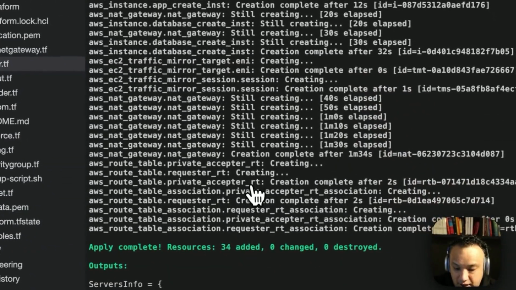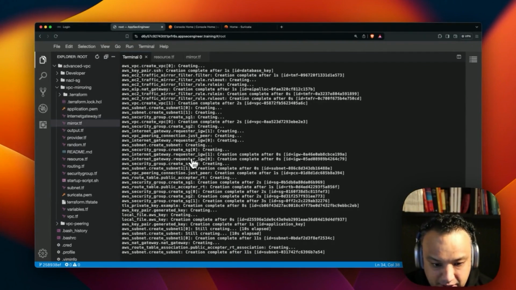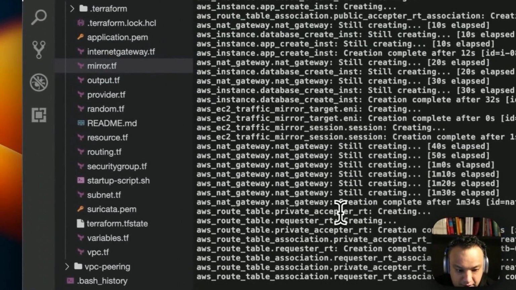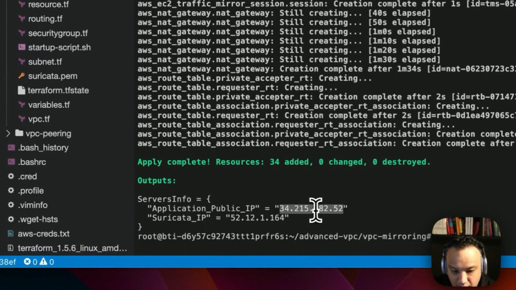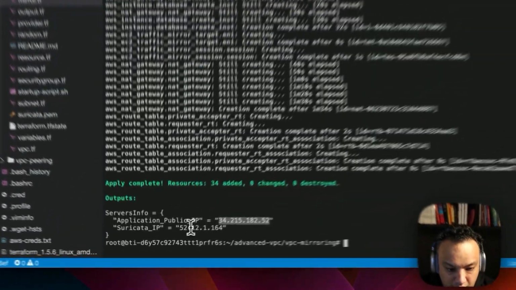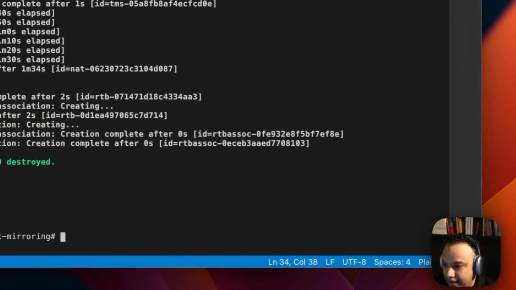So done. We actually have a fully set up service now. We have all of the VPC set up. We have created a whole bunch of resources, and we have the IP addresses for the public IP. This is what we're going to log into. This is the application public IP, which we are going to compromise. We're going to compromise this and perform a crypto mining operation on this, and then we're going to see with Suricata whether it caught that and whether it was able to detect the attack that happened.